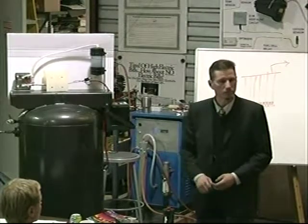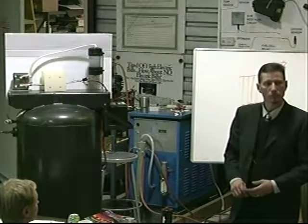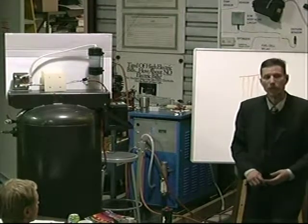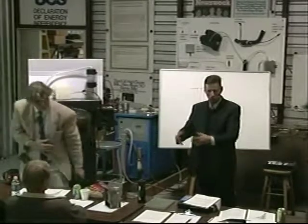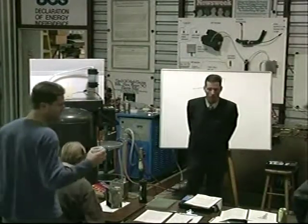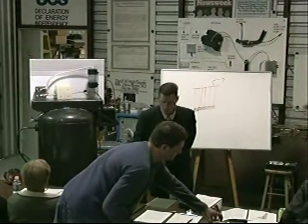Yes, sir? I understood that on some of the V8s, they had to put two of those in, in order to have sufficient capacity. It makes it easier. Yeah, with large engines, it's easier to accomplish your goals with twice the capacity, and that's why they went with this. But I wouldn't hesitate to put a single unit like this on a V8. It's still doable.